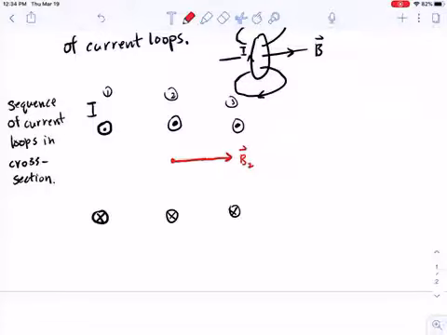And then let's consider a point that is outside of our loop. Outside, what we would imagine is that this is like a dipole, and so the magnetic field loops around something like this, and over here the magnetic field due to loop number 2 is in the opposite direction. So this is maybe B2.